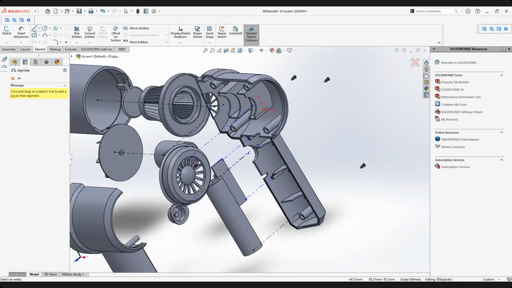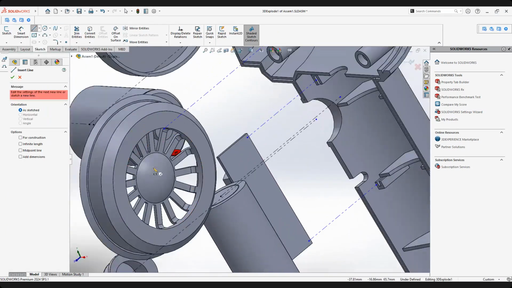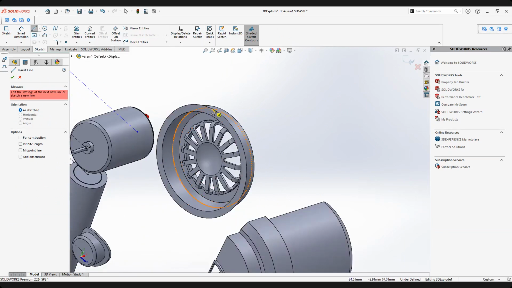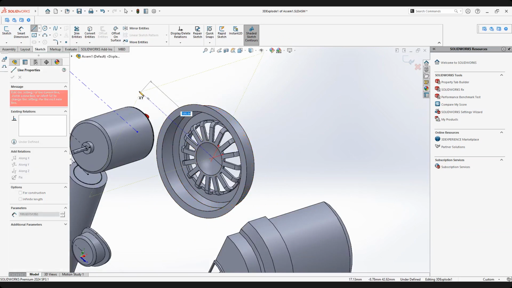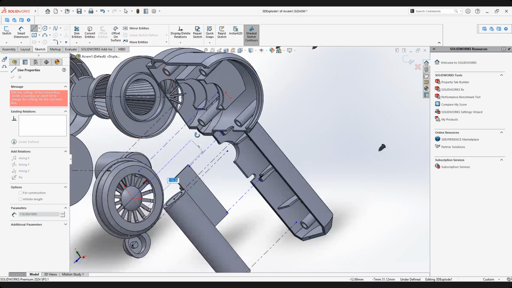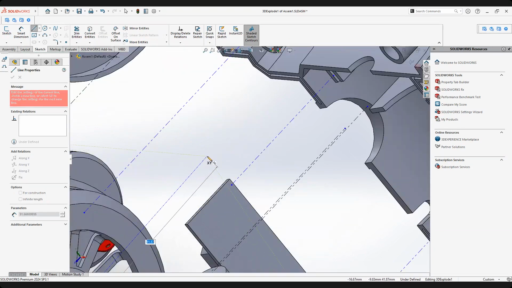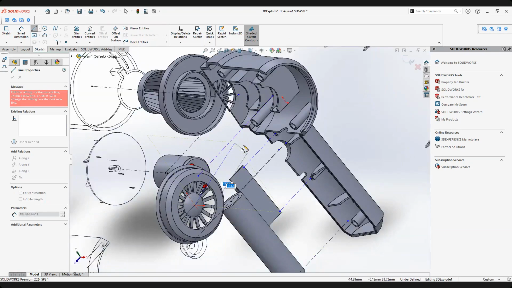I will go create a line, then I will select any center point of here. Okay, make sure it can read. This one also can read. The center point, make sure it's horizontal like this. It must be horizontal, right? This one, it must be horizontal. It's not horizontal.